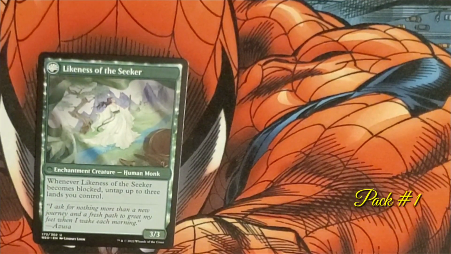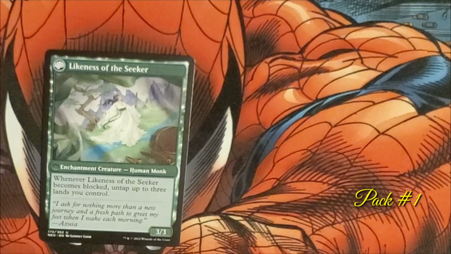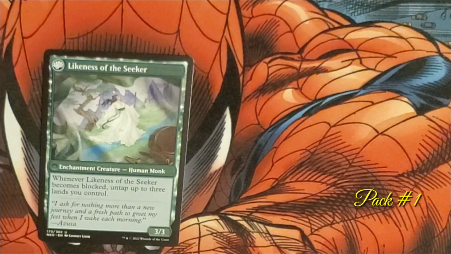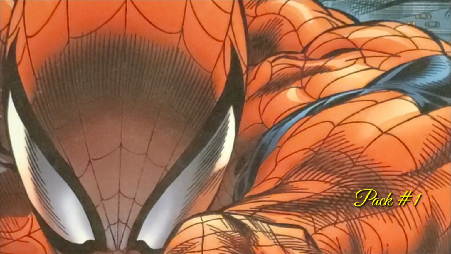And it flips into the Likeness of the Seeker. It becomes a human monk. It's a 3/3. And whenever Likeness of the Seeker becomes blocked, untap up to 3 lands you control. Lands. So it's not basic lands or anything. It's lands total. Could be a double-edged sword that comes out of that.